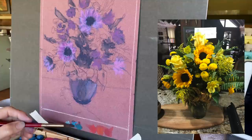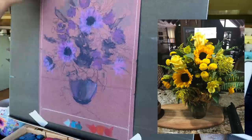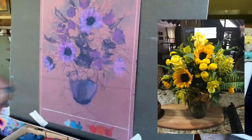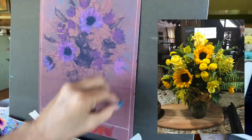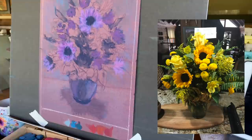So I was coming up with the concept of what color palette I wanted, and I had already thought that a teal or turquoise color would look really lovely with the golds and orange colors of the sunflowers. And plus it was a color, once I get all of the flowers in and the leaves in, they're going to be a little bit more warm green. I thought the turquoise was a kind of a color that pops. And I was really happy with the color palette at the end.